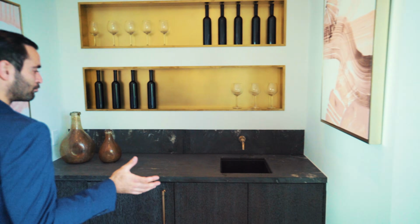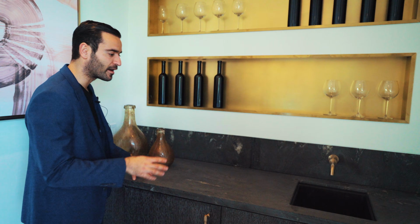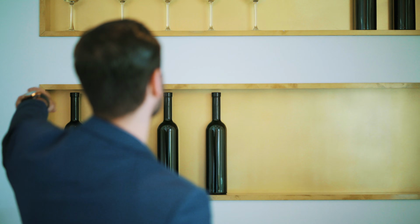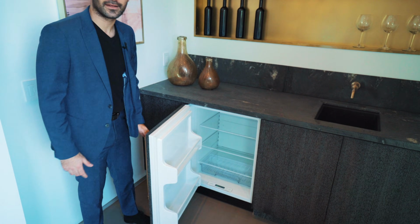Before we wrap up the living room area, I want to show you guys this bar area here with a titanium quartzite that has this textured finish, which looks incredible. And we have this cool single faucet for the bar, and they have these built-in shelves that have a brass patina finish, which is pretty cool. And as expected, every good small bar has to have a nice sized fridge. Gotta keep your drinks cold. That's right. Now we're going back to the hallway to head towards the kitchen and the dining room area.